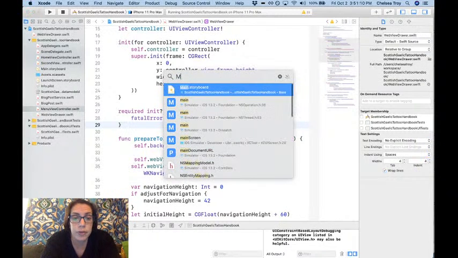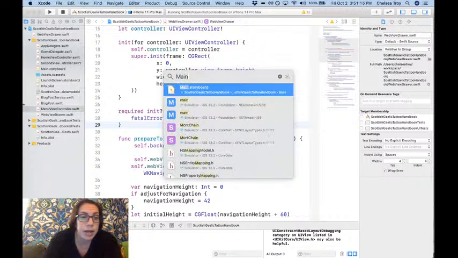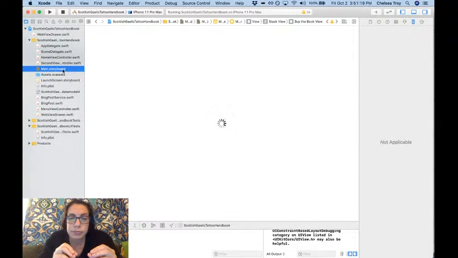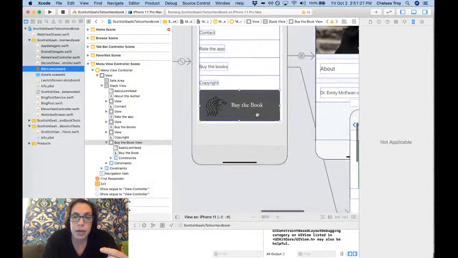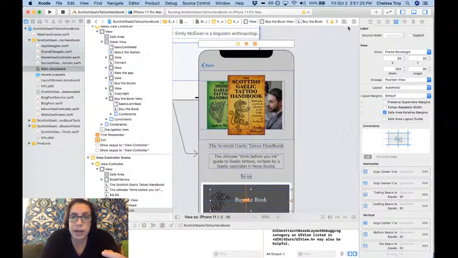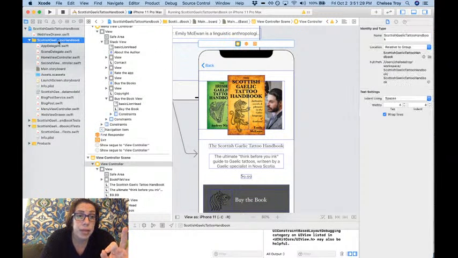Let's go to the main storyboard and see if this has its own custom view controller yet. When I go to the identity inspector for this, it does not. So we're going to make one.